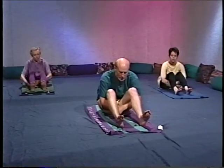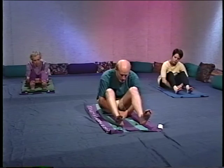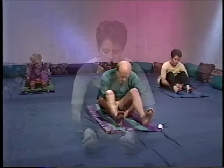Then let's bend the knees up again a little bit. This time try hugging around the backs of your legs. Now if you have wrist trouble, you don't want to hold on with the hands. You can just rest the hands on the ground. If it's okay, you can hold on to your forearm with one hand. Give a nice, good pressure of your belly coming down into your legs.